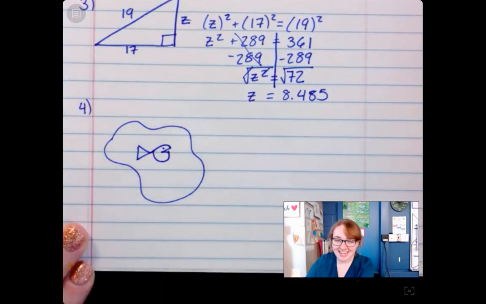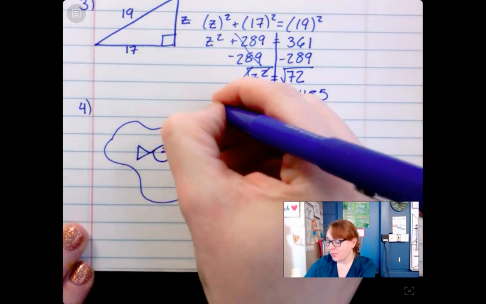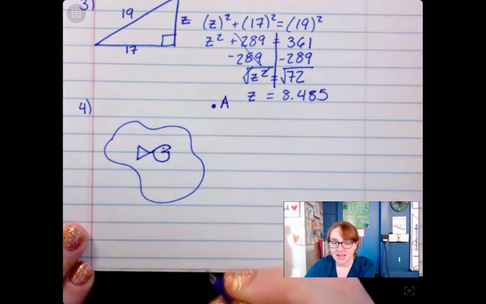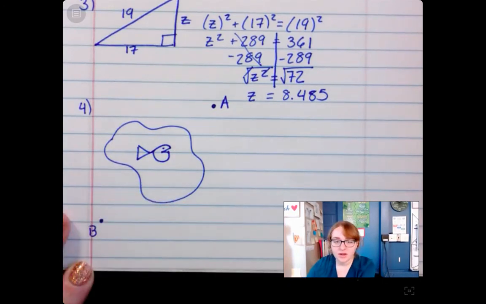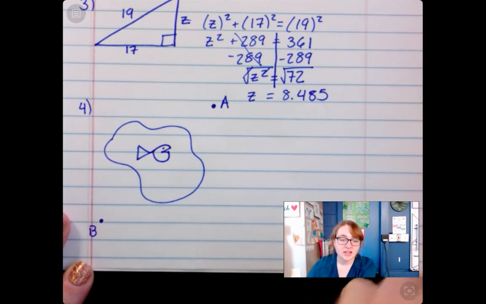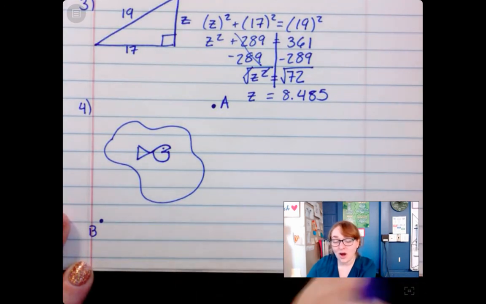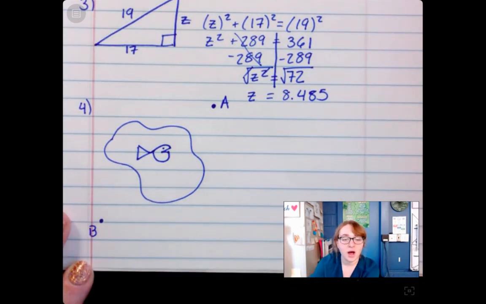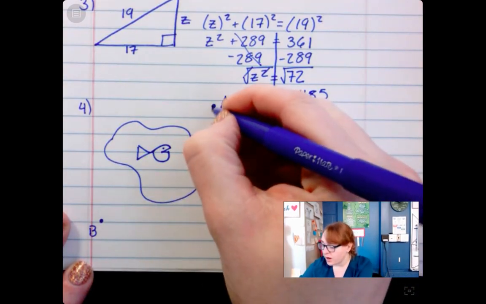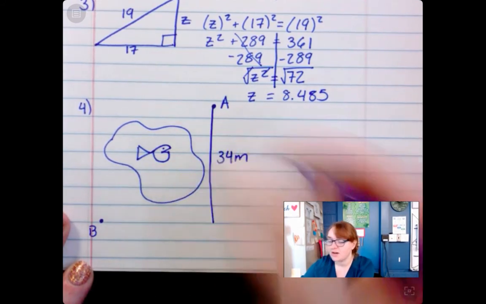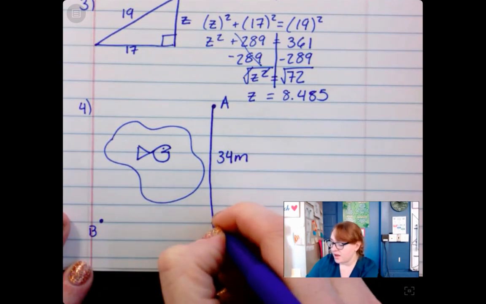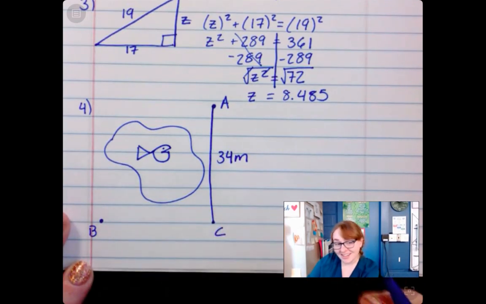Beautiful little fish here. Okay, and we want to go from point A, which is at our campsite, to point B, which is the dining hall. We want to go from A to B. So this word problem says that to get from point A to point B, we have to avoid walking through the pond at any point. And so to avoid walking through the pond, from point A, we walk 34 meters south.